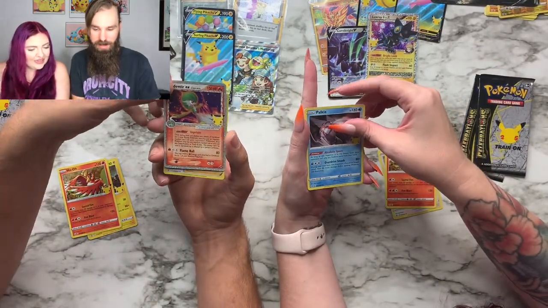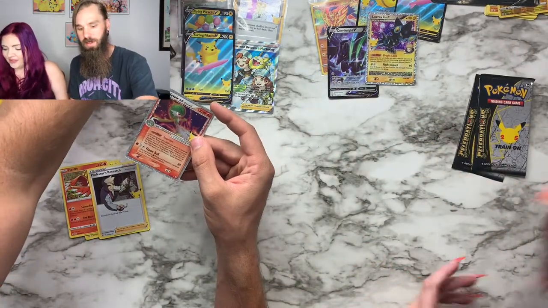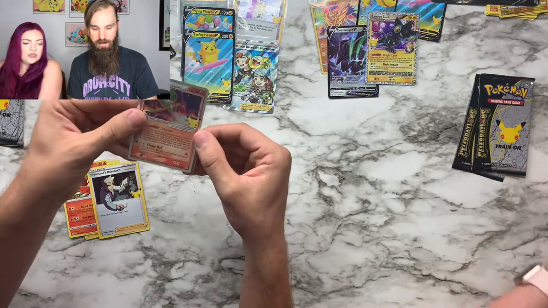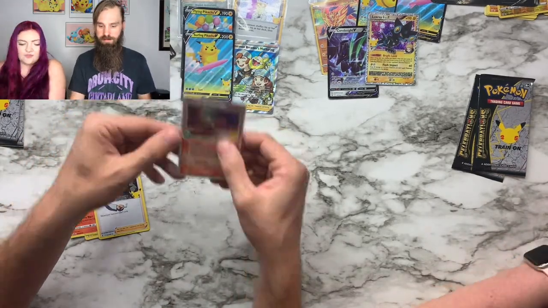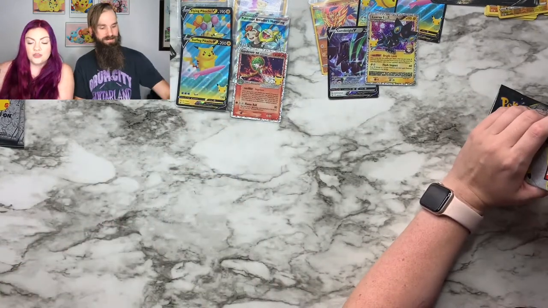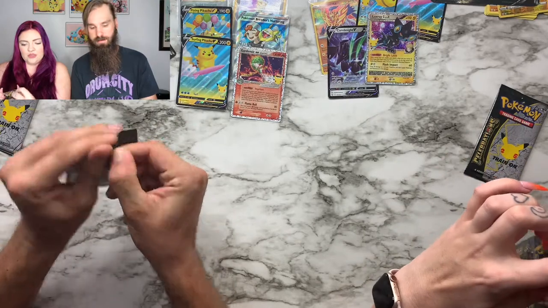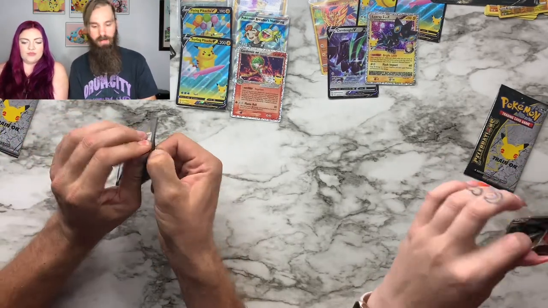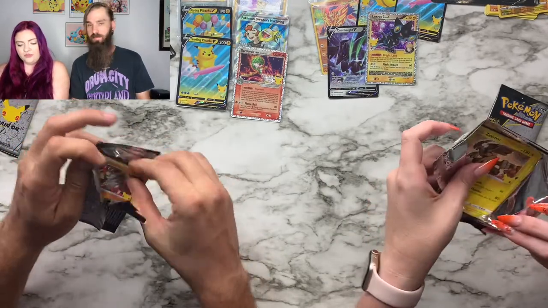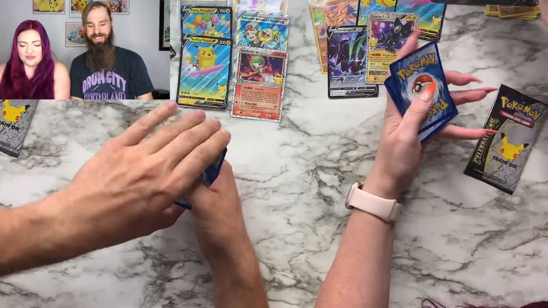Gardevoir EX and a Professor's Research. That's a good card. Alright. We both got a new card. Yep. Celebrations coming through. We need these. I would like a whole set, but it's going to take a lot of time to make. Yep. Hopefully not as many as Mr. Pokey Rev. I know. That poor guy. That was bad for the fish.